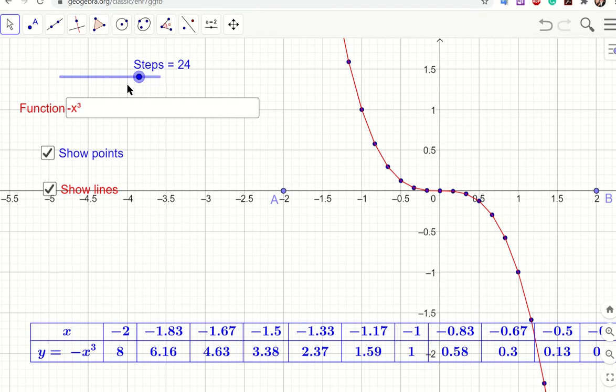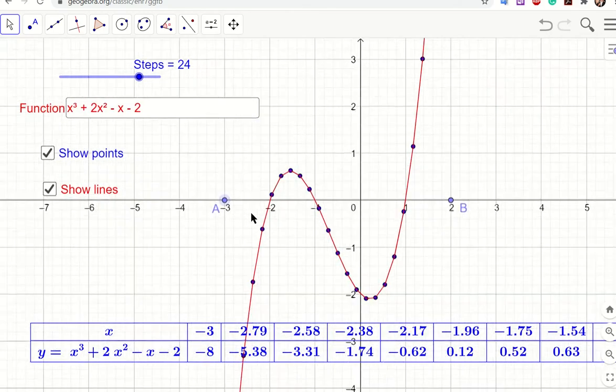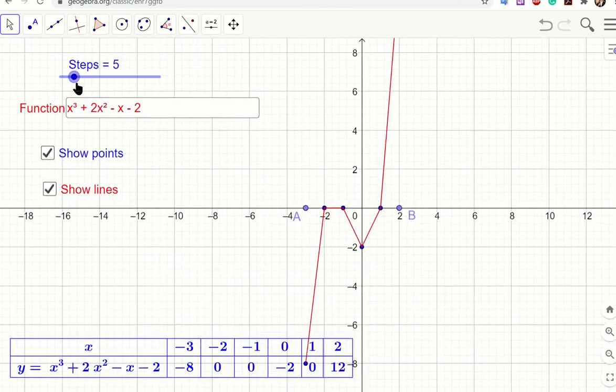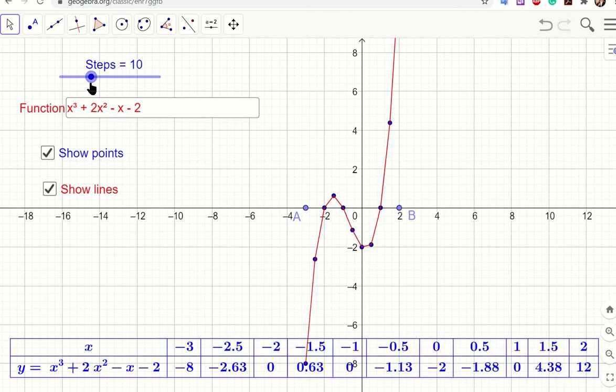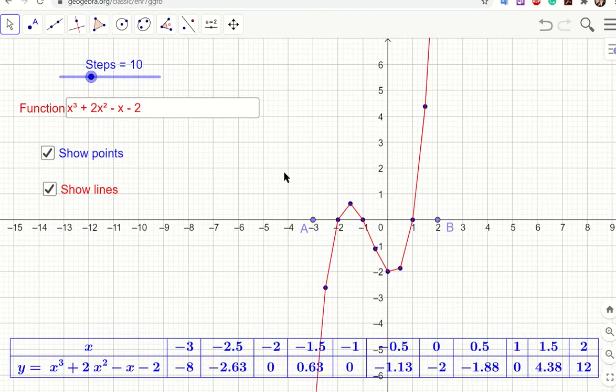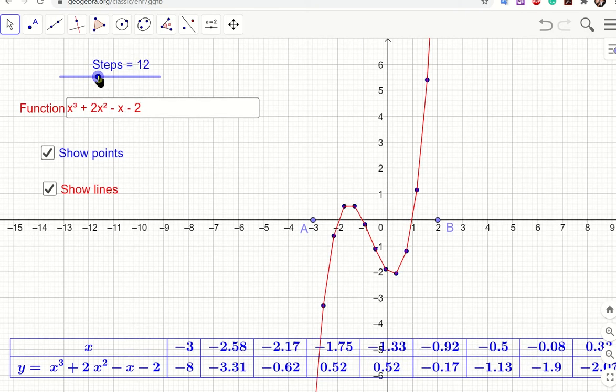Okay, so let's look at one of the polynomials we did before, x cubed plus 2x squared minus x minus 2. And I just want to readjust the window here. So as I said, this is from earlier. We had the x-intercepts of minus 2, minus 1, and 1. And sure enough, we do again. However, when you take steps of this magnitude, we're going to miss a lot of the curviness, and we can't even see the humps. So let's increase our amount of steps here from 5 to 10 and zoom in a little bit. And now let's increase that to 15 steps.